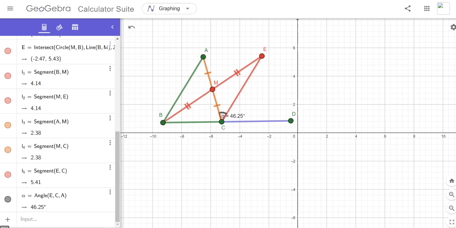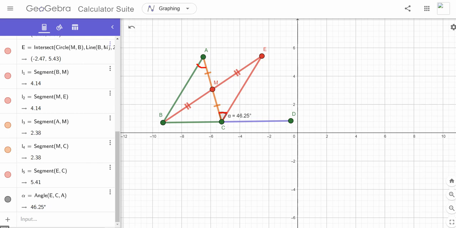So here's another tip. What's happening here is we can actually prove using SAS that these two triangles are congruent. So I won't do that proof right now, but what it means for me is that this angle is congruent to the angle that I just created. And I don't know if you can quite see. Let me pull this out. So that's alpha.